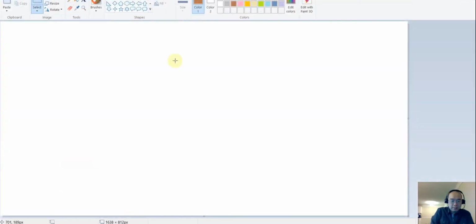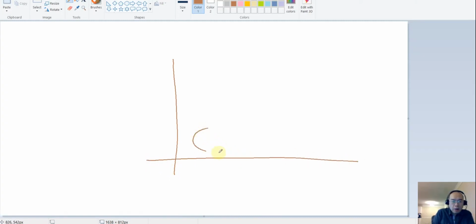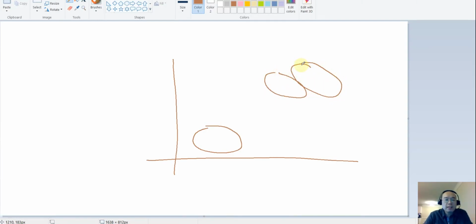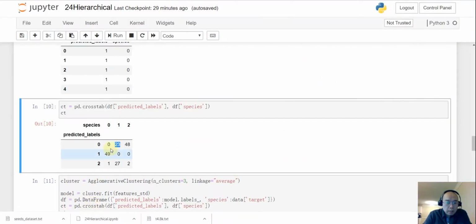So in this case, I should use my pencil. If you only use the x and y axes, I remember there's one class here, and then there are 2 classes that are kind of overlapped. That is the distribution of the 3 classes of the iris set, right? So if you check the result of our clustering, you may see, okay, this one is a clean and beautiful cluster. However, this one has one class and half of another class. So this is not that good.